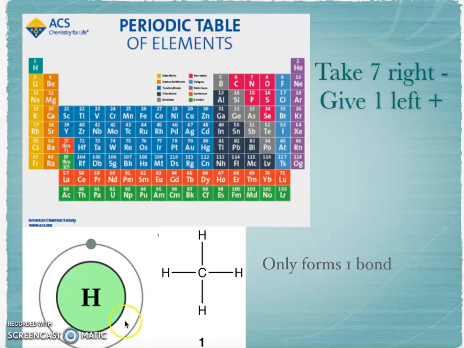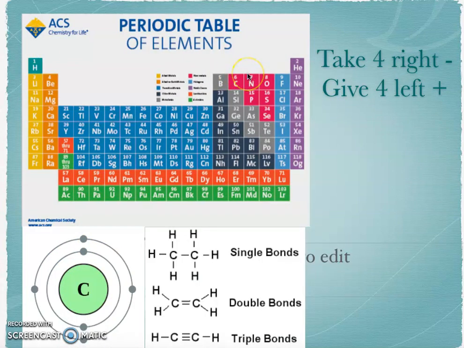So we're going to start off with number 1, probably the most simple element, which is just hydrogen. As you can see, here's a really nice valence electron diagram from PubChem, and shout out to ACS for the periodic table. So you can see there's just one valence electron. So you have two options. We're starting here. You can either try to take 7 electrons to move over here, which is just not going to happen, or you can give up your 1 electron to move left and get into that happy state. So that's why you're going to have one bond formed with hydrogen, and hydrogen's considered to be positive, and it'll donate its proton.